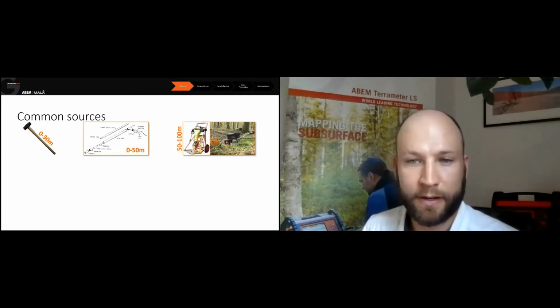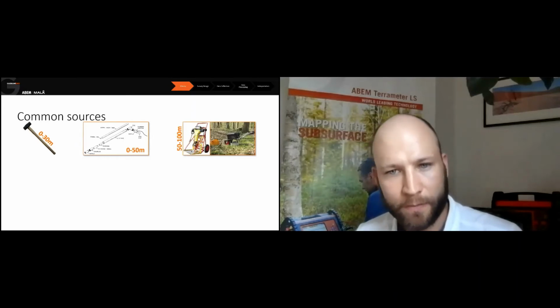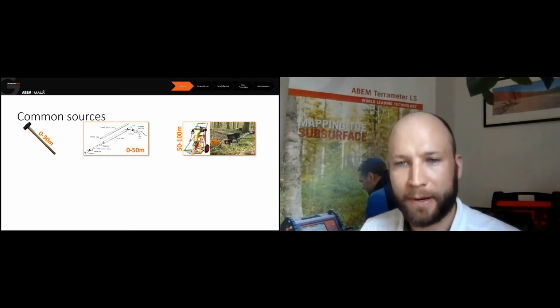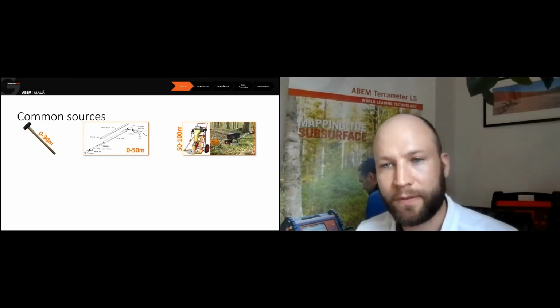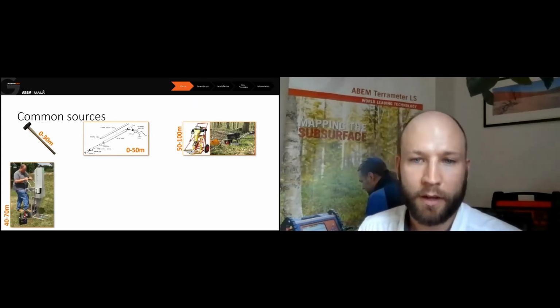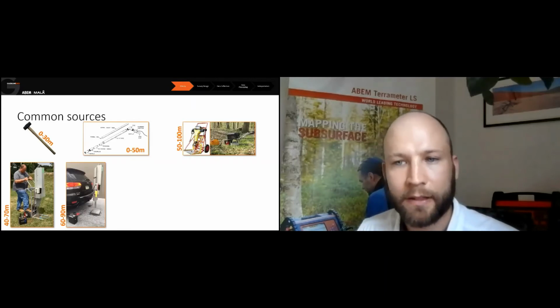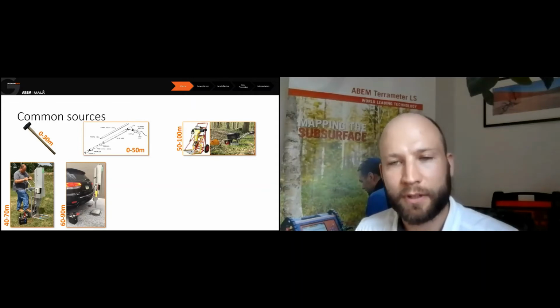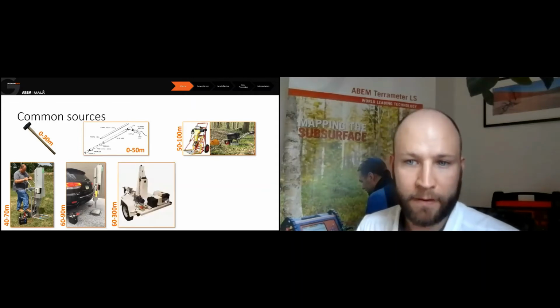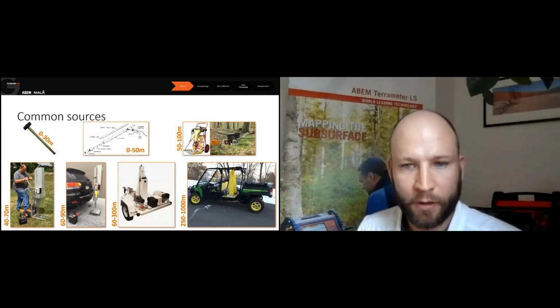Vibration units allow a range of frequencies to mix good penetration with excellent resolution. Please note that in addition to the vibratory sources shown, larger ones are available with potentially much higher depth ranges. And then we can look at the powered weight drops. These provide excellent repeatability, which gives good results when stacking to improve the signal to noise ratio. There's a broad range of sizes and energy outputs available.